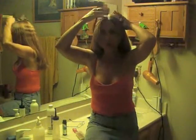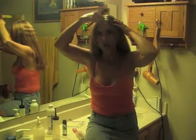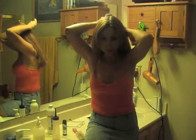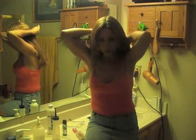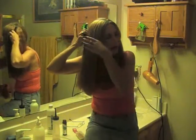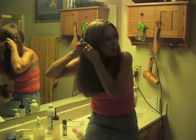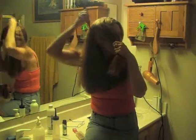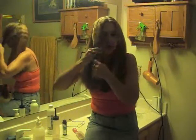The first thing that we want to do is to divide our hair into sections, and I just like to take the rat tooth comb. I've made a center part, which you can see here, and this is a vertical part. I'm making a horizontal part in the back of my hair, and just dividing the hair into two sections like that. They don't have to be perfect or anything. And then you're going to make another vertical part that comes down behind your ear, that is vertical to the horizontal part in the middle.